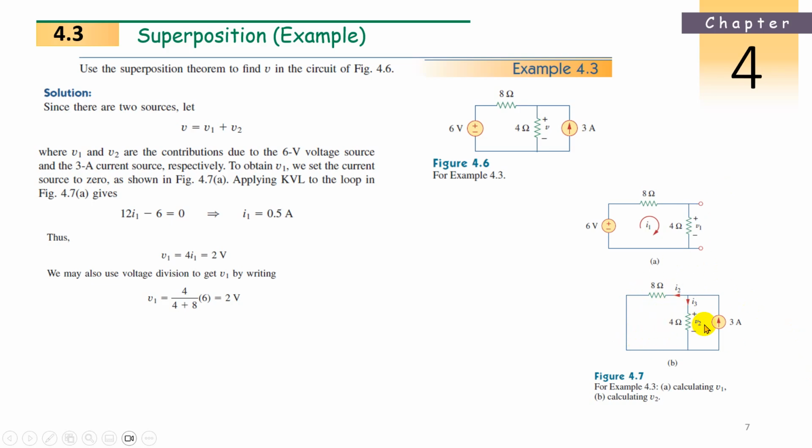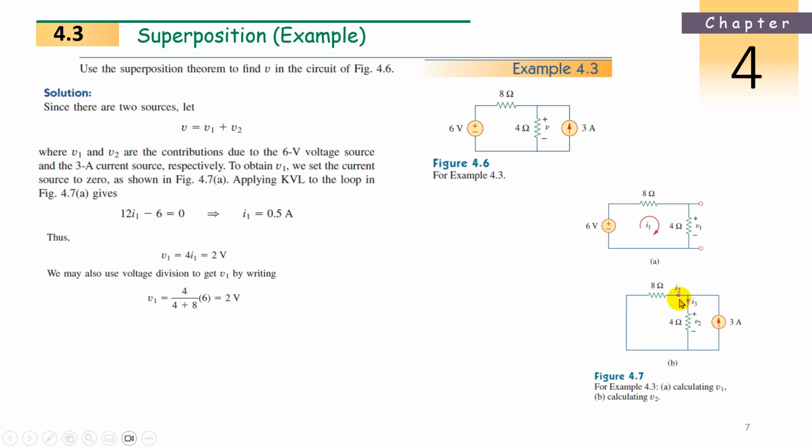Now here we got this one. Again, we can use node analysis because these are parallel. If we used loops, we would have to make two loops, which becomes a problem. Only one node is enough. So what is the node here? If you take current I2, because I already put I1 here, don't confuse I1, I2, I3. Serial wise, if you are writing I1, I2, I3, use that only. Don't copy the same I1. I1 is already considered. For the second circuit, I start with I2, I3, I4 continuation. It is easier for calculation; otherwise, you will become confused.